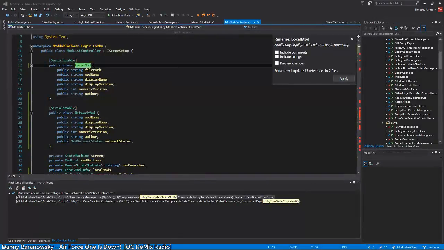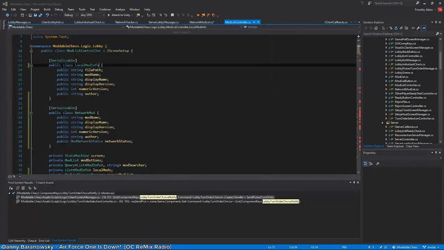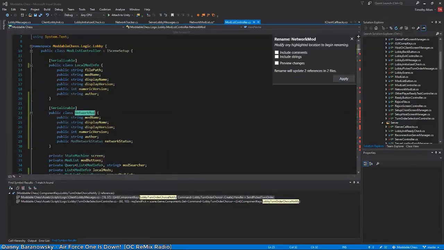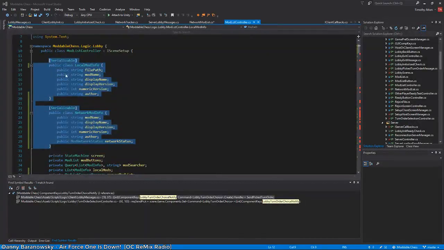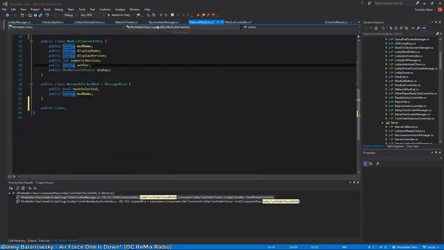Let's rename this to local mod info, since we're gonna move it into the namespace.